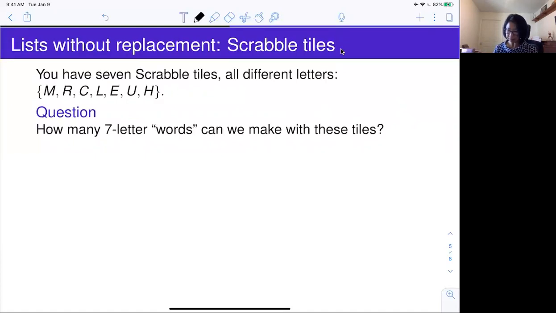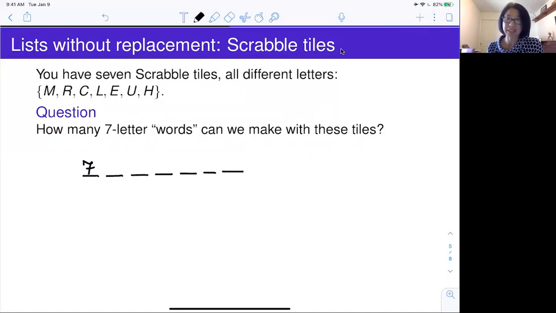Okay. Well, let's think about it. Here we have 1, 2, 3, 4, 5, 6, 7 slots to fill. And let's think about how many choices we have to fill in each slot. So for the first slot, we can put any of the 7 letters in. So we have 7 choices, okay? But after we put 1 letter in, then we can't use it again.